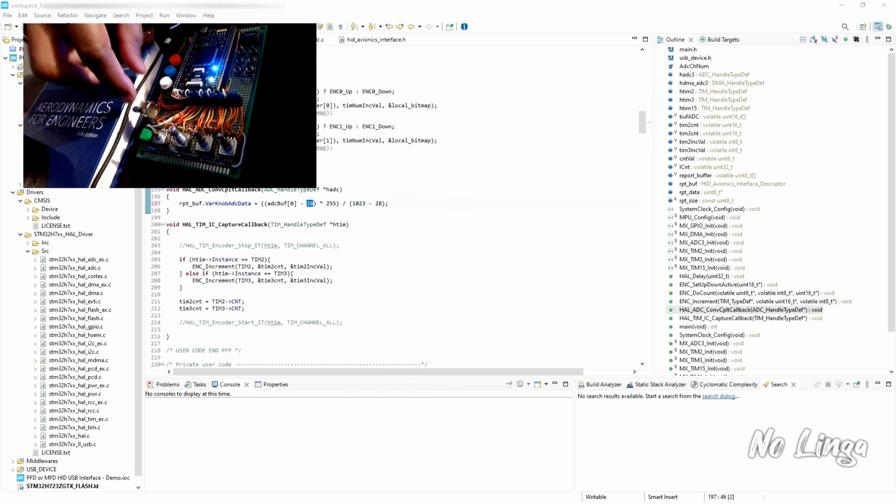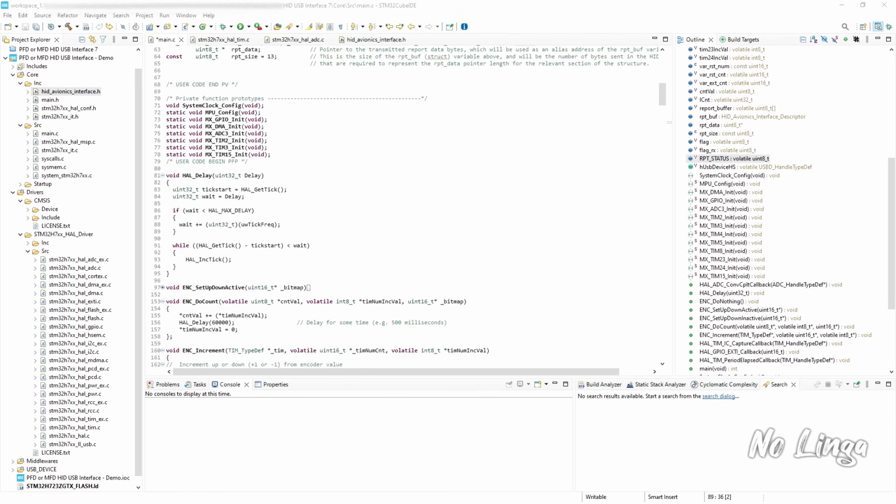If you look at this potentiometer here, for some reason, when I turn it to the minimum value, it only goes down to about 28. So I just wanted to fix that in the code. But this is probably just a bad potentiometer. I can change it, but it should go all the way down to 0, from 0 to 1023 at the max.